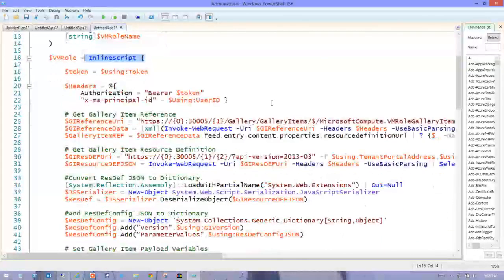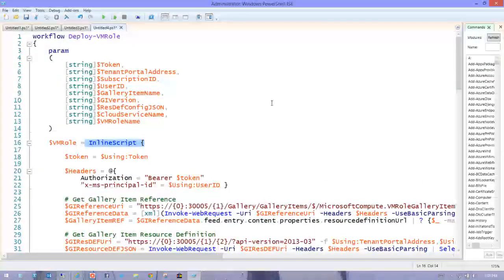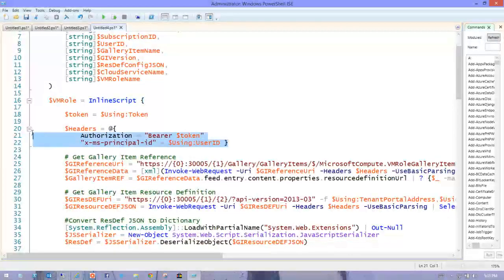So the important parts about deploying a VM role using the WAP API is the headers for the web service calls. So authorization requires a token, which you can get either using the WAP PowerShell commandlets, or there was a script posted on the blog for getting the token for ADFS. So obviously there are two different authentication methods, so there's two different ways to get it. In the example that's published, I use the easier one, which is not ADFS, but the ADFS information is published.